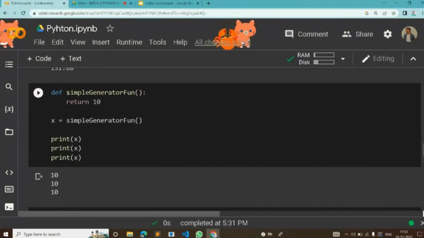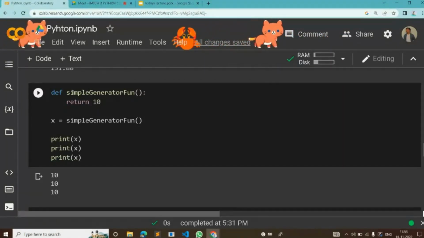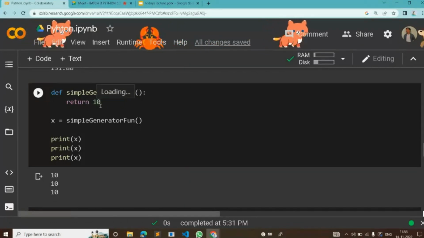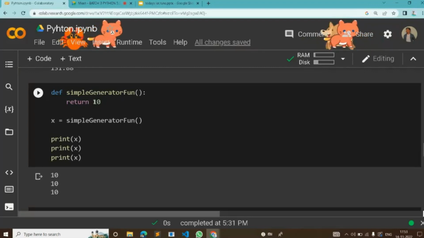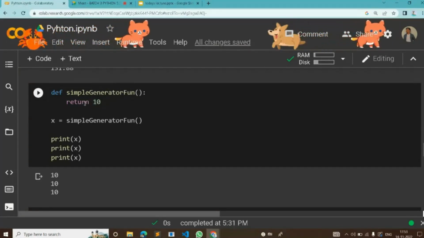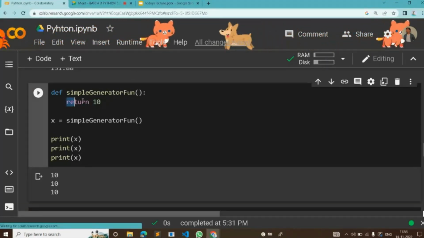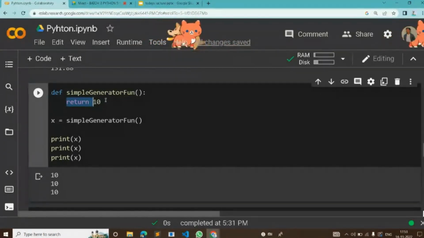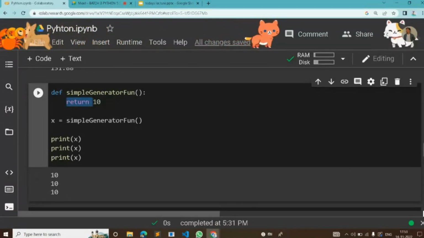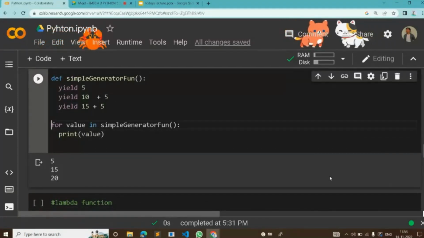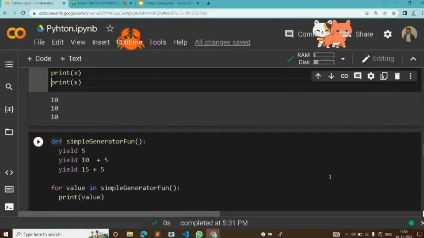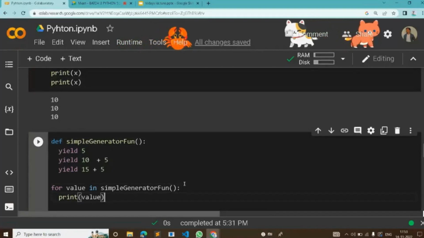So this is the simple generator function in which I am returning the value 10. Instead of using this return 10, if I'm using yield over here, with return, every time we call this simple generator function, it will return only the value 10. If we use the yield function in the next function, it will return the updated value every time.